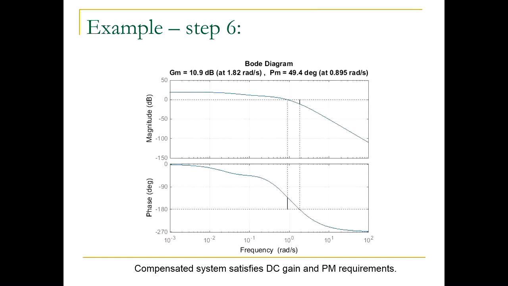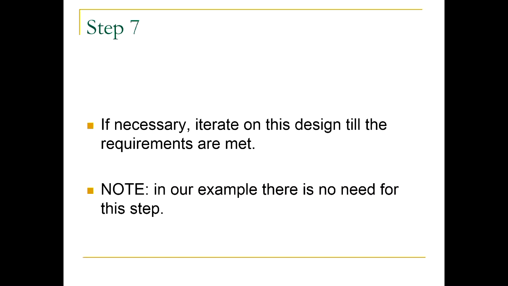This dip here is due to the lag compensator. But that's so far away from the crossover that it doesn't affect phase margin or anything. So we're still good. So that's it. This is the end of the design, and we achieved all the requirements through these steps. So by the way, the last step would be to iterate on this until you get the right answer.